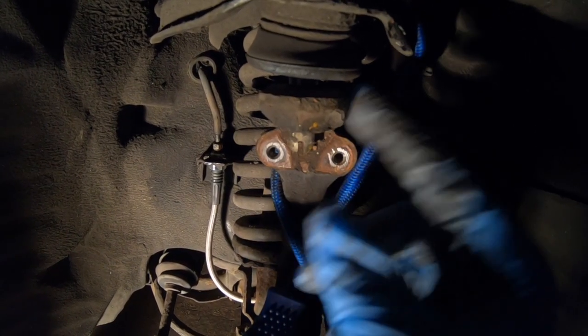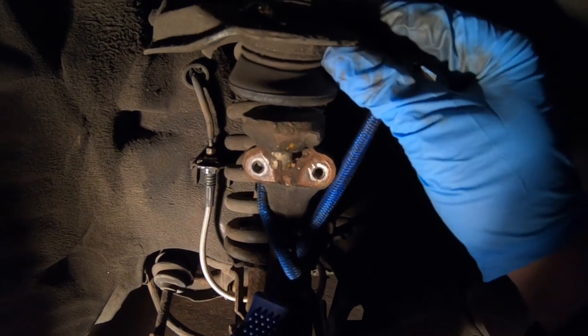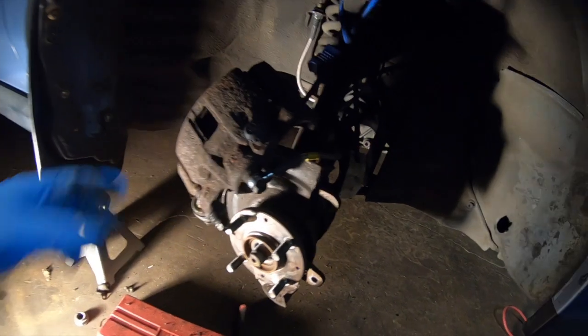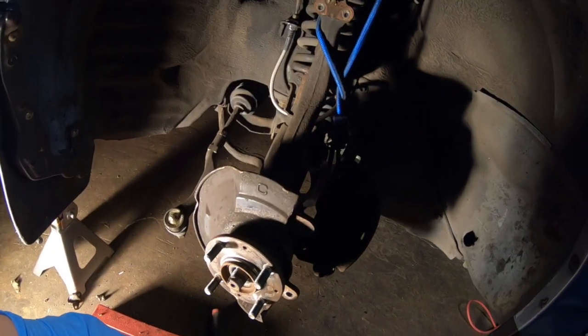I left the nut on, but it doesn't matter because you don't want to damage the threads when you're hitting it with the hammer. But if you hit right here, this will pop up. It'll release all the tension. And same thing on the bottom. If you hit right here on the ball joint, not the ball joint itself, but the little nub that sticks out, it'll pop up and loosen up all that pressure, so that you can remove your entire knuckle.